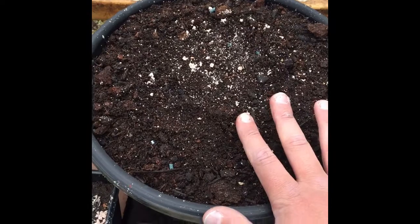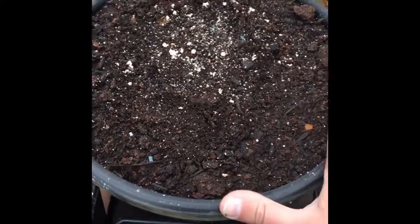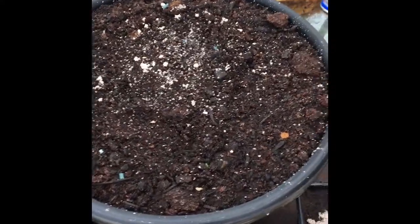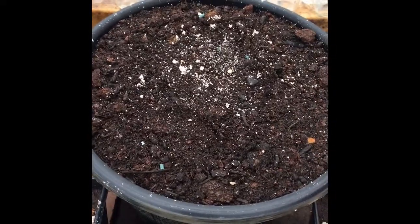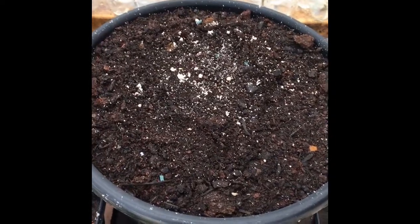Now this pot, I think, is a failed pot, to be honest. It was meant to be beetroot. These were planted at the same time as the others, and they didn't seem to pop up. It might still be late in the season, or they may not come up at all. Whatever happens, I've got the soil and it can be used for something else later in the season, or maybe next year.